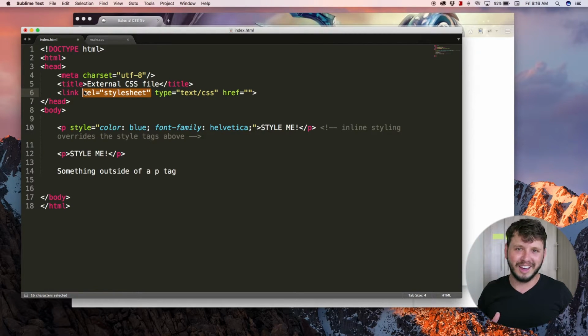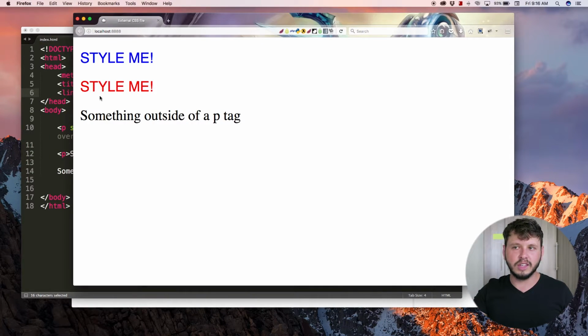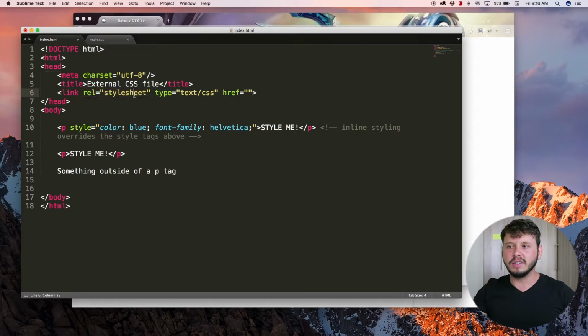It's not going to style your elements when you get around to styling, right? So this is very, very important. Type tells the browser that this is a CSS file, but honestly, if you didn't have this here, it would work. It's just that by standards, you should always declare the type. So that's why that is there, right?